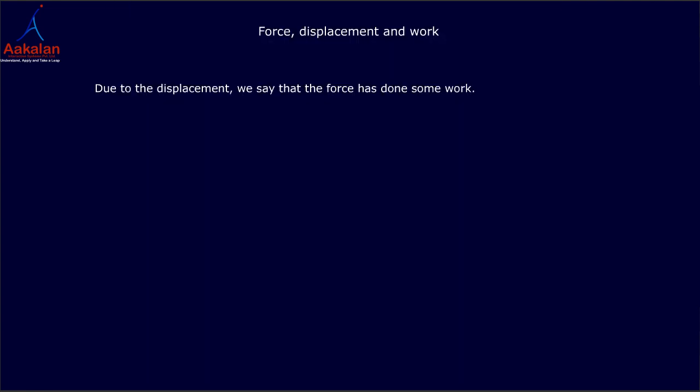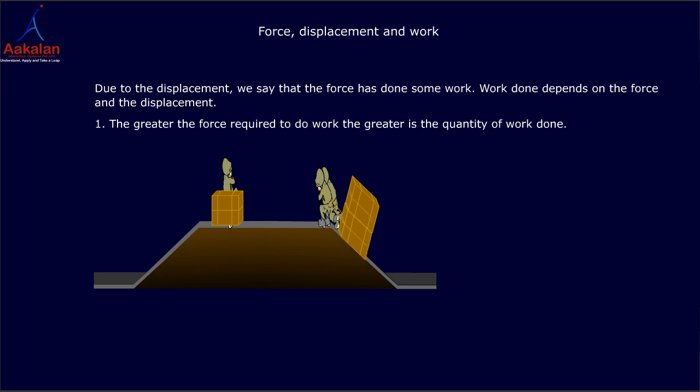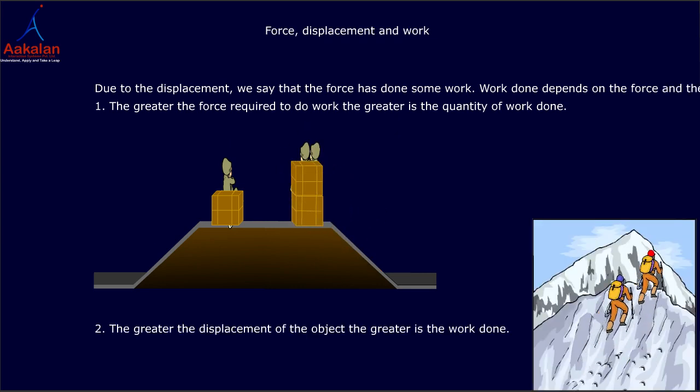Force, displacement and work. Due to the displacement, we say that the force has done some work. Work done depends on the force and the displacement. 1. The greater the force required to do work, the greater is the quantity of work done. 2. The greater the displacement of the object, the greater is the work done.